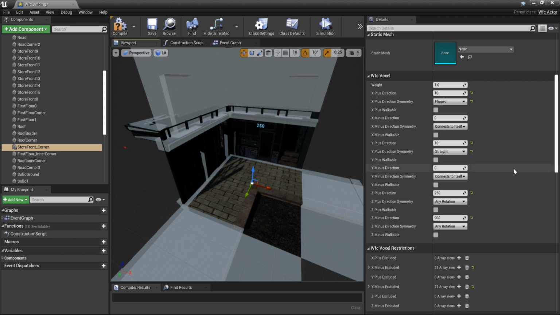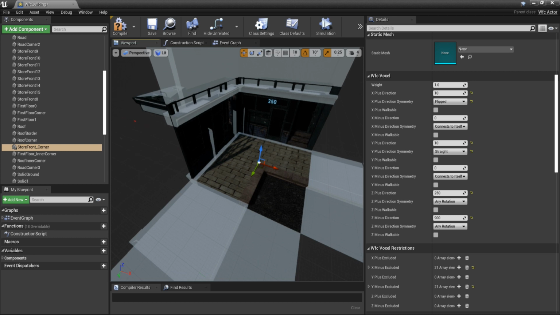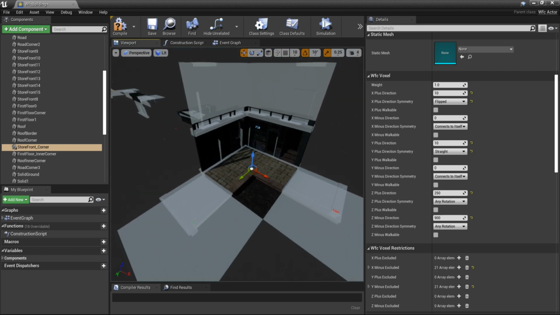The interesting part here is that it should connect to solids there and to other parts of the floor as the corner, but in different directions. So here in X plus and Y plus, it should connect to either sides or the regular corners.